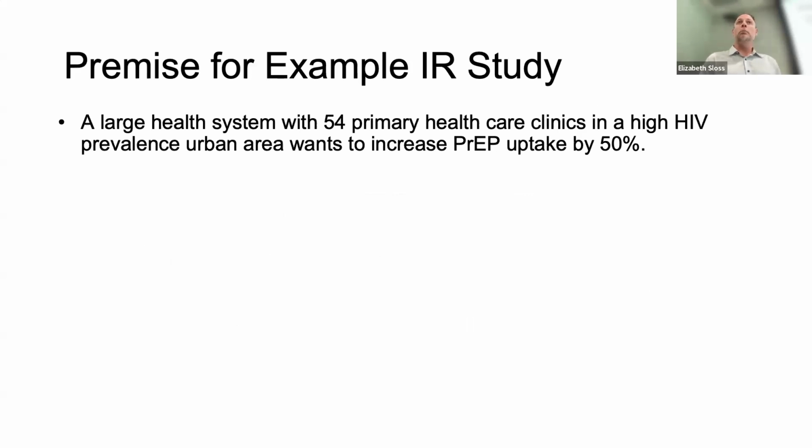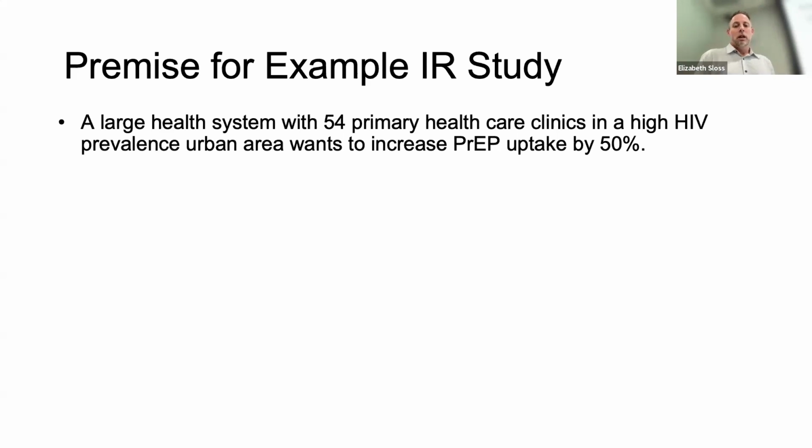For folks who don't know what PrEP is, it's multiple forms now, but it used to be a 1-a-day pill. Now you can do it as an injectable. That is for folks who are HIV negative, but indications are that you have sex with men, so men who have sex with men, transgender people, sex workers. Some of those folks are at the highest risk for new HIV infection or indicated to take PrEP. So if you're wanting to reduce new infections in your jurisdiction or your clinic, PrEP is a great way to do this.